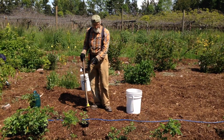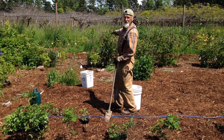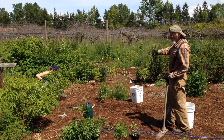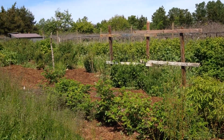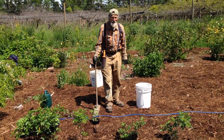And I'm planting some plants today in this big sheet mulch. I'm at my garden here in Port Townsend, Washington. There are some things out here and they're just going into the third season. This is May 31st, so they're just getting going. And I'm putting in a bunch of new plants because we dug a lot of things last year. We had a lot of annuals in here.